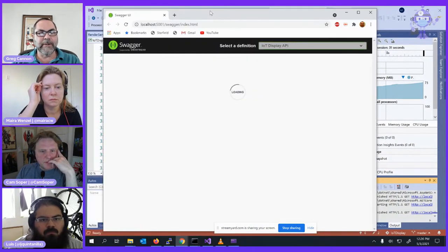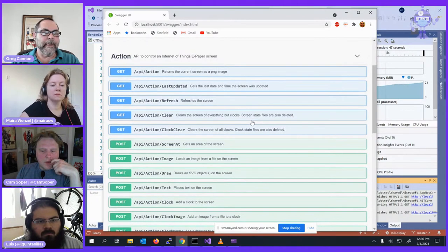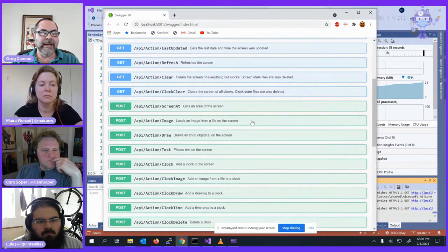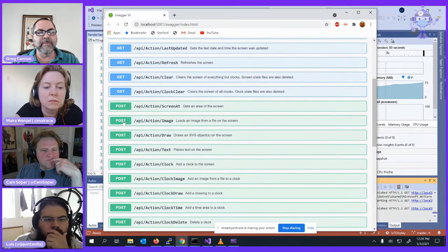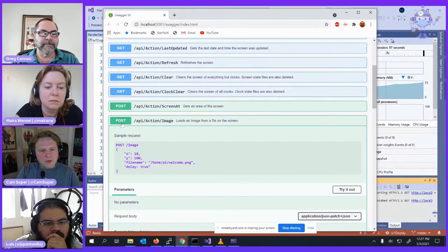So this thing, I don't define how anything looks. That's all up to the end user through this REST interface. So here are all the commands that are available. You could draw an image on the screen. Now, did you define this API surface?